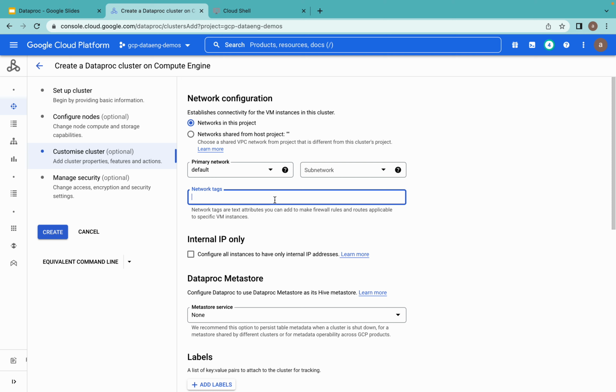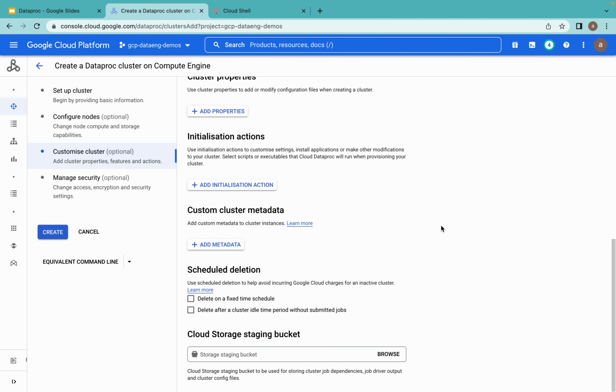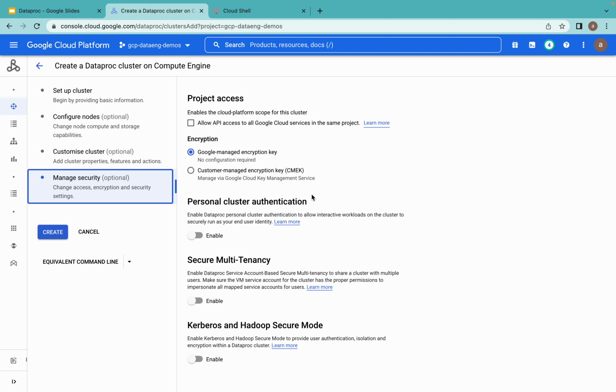So let me use hadoop-demo, this is the tag. I'm leaving all other options as default. For security, I'm going for this option, allow API access to all Google Cloud services, because I would like my Dataproc cluster to interact with other GCP services. Okay, so now let's create.